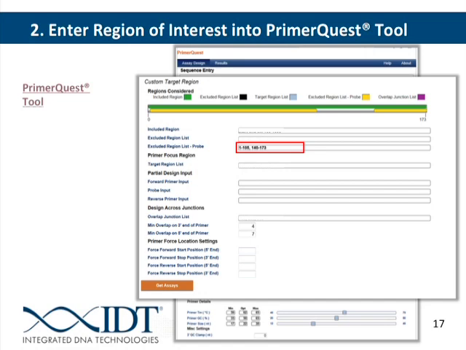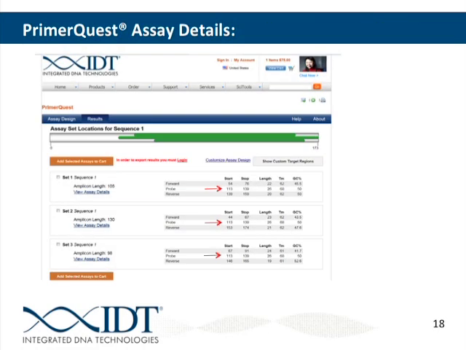The next step would be to BLAST each of these primers to make sure that they truly are specific for our RCI2A. And while we're doing that, we can check for SNPs, although in this case it's not applicable. SNPs are not annotated or available for all species. So for this plant sequence, we won't have to check for SNPs. But if you're working in mouse, human, rat, you want to check for SNPs as well. And then finally, we'll go into Oligo Analyzer to check for dimers and hairpins.